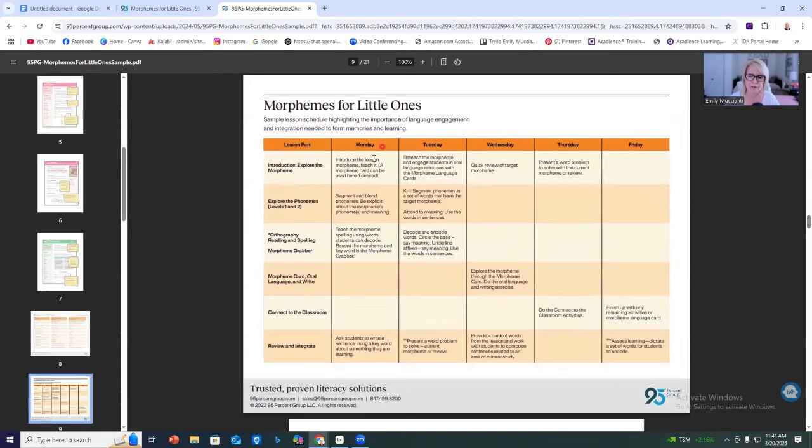The structure of the lesson for the week. Now, again, she recommends that you spend a week or two, depending on your kids, with each of these lessons. And a lesson inside of the book is just 2 pages. So these are not meant to be things that are done very quickly. You're going to look at this and see how you want to break this down.